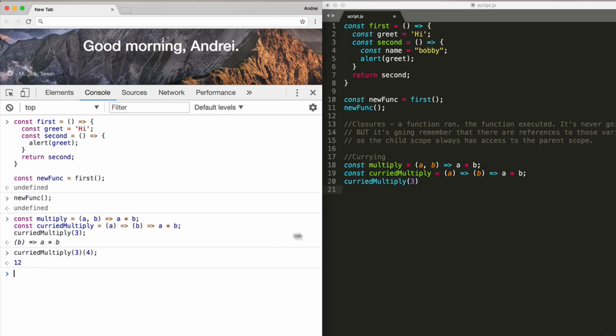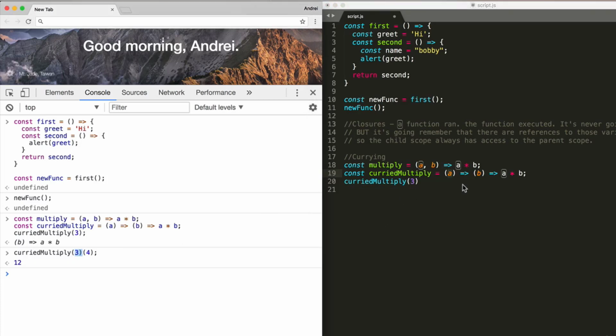If we look at this function compared to here, we see exactly what we did. We created a variable, curried multiplier, that accepts a parameter, so it's a function that accepts A. In this case, it's 3.